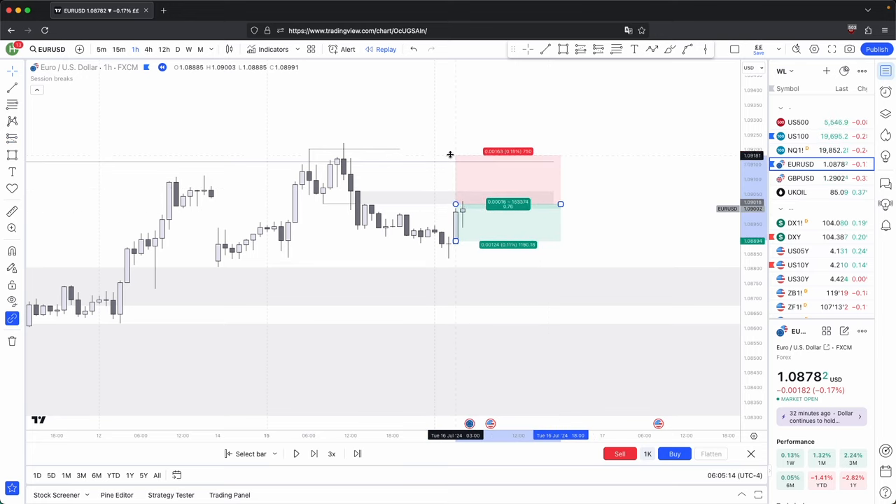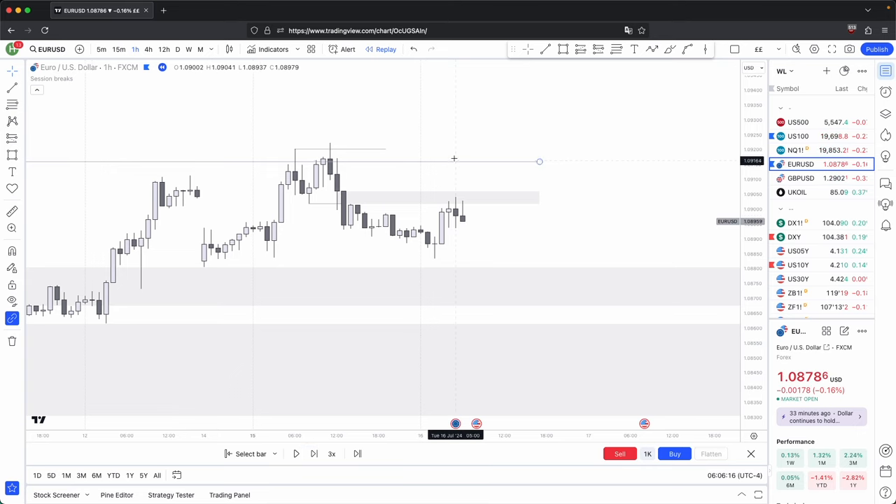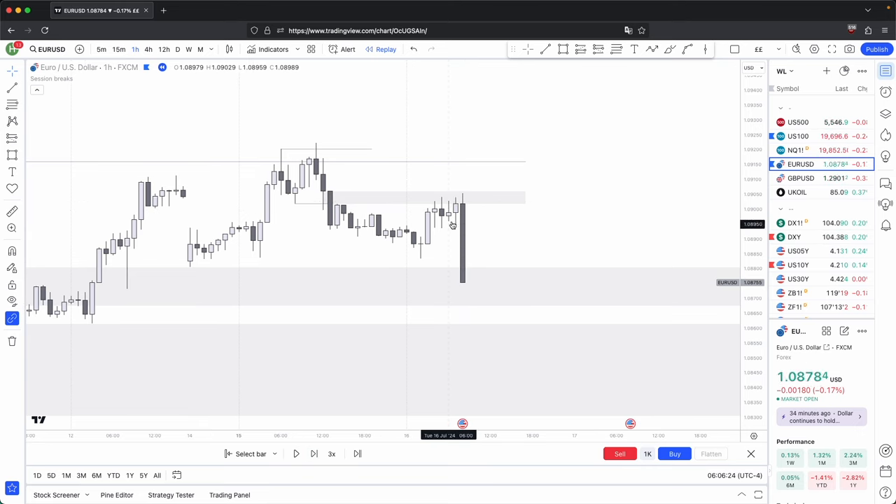So this was a very solid trade. Stop loss possibly above there and take profit at the redelivered rebalance, because that is your most immediate target — a nice 1 to 1.5R trade. That is if you were entering on the hourly timeframe. If you were going to enter on a five minute, I wouldn't necessarily place much significance on what session timing I enter on from the hourly. But usually New York session is the one I focus on the most. So if I was to drop down from the one hour to the five minute, this is where I would wait for price to finish London session and then go into New York — that is where I would look for my entries on the five minute. On the hourly timeframe, an hourly entry is perfectly fine even though it isn't in New York session.